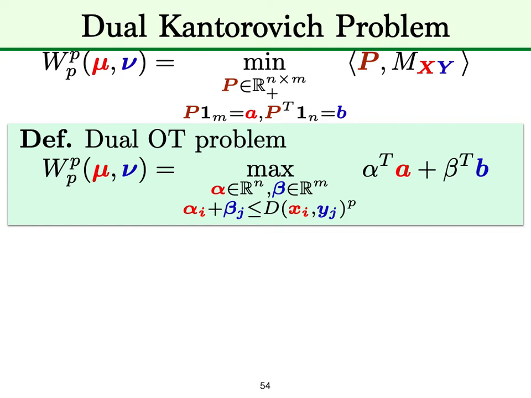In the dual problem below, you see that I have introduced two optimization variables, one of size n and the other of size m. So now instead of nm variables, we only have n plus m. However, interestingly, we now have nm constraints. For every i and j, I need that alpha i plus beta j is smaller than the distance between xi and yj. And you remember that a and b were in the original problem at the bottom, in the constraint. Now they appear in the objective. So the dual is basically a way to flip, turn head over heels, the optimization problem and put the constraints in the objective and the objective in the constraints.